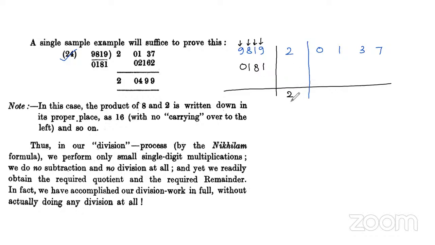First, we are writing 2. So 2 into 0, 0. 2 into 1 is 2. 2 into 8 is 16. First, we are getting 9 here. Here, totally 19 we are getting. So just you write the 9, and the extra digit will be carried forward. Are you getting my point? Previously also I explained this one. So if you add here, we are getting 4 and 0. So this will be our remainder part and this will be our quotient part. That is a simple thing Swamiji explained here.